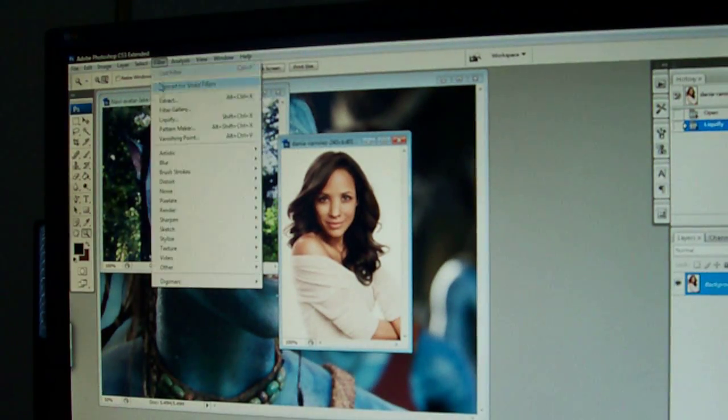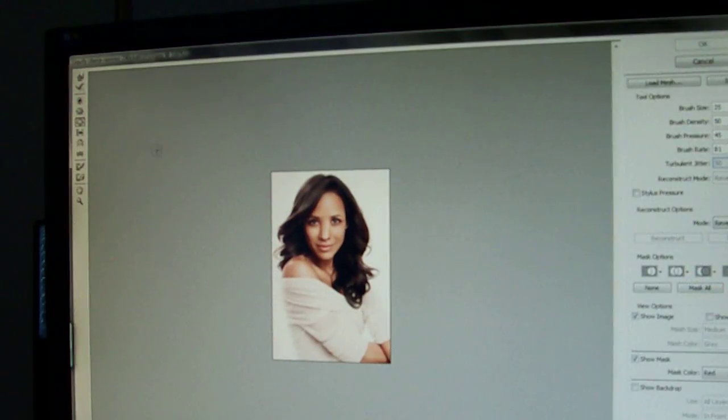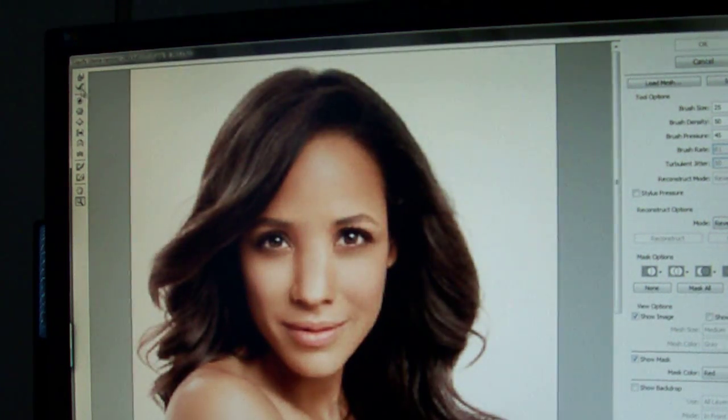And then you're going to open Liquify again, which is Filter, go down to Liquify, and reopen it here. Now take your forward warp tool and just lightly go over the area where her nose is here and just kind of push that in so that it's more narrow there. Push that in. And you may also want to kind of drag the bridge of her nose a little wider over like that and like that.